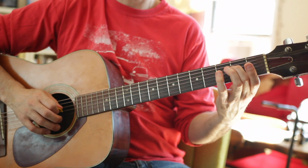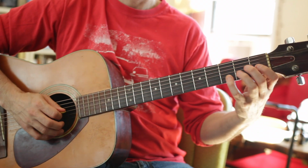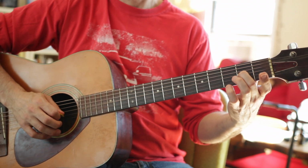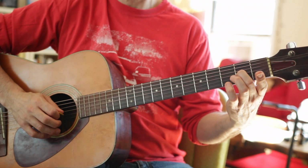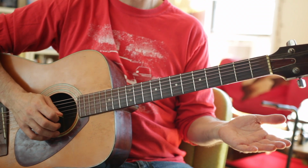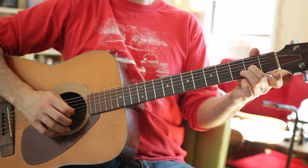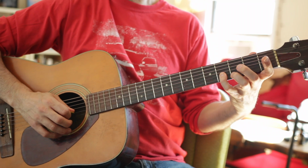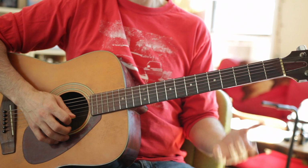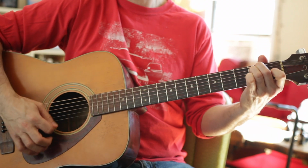Alright, here we are on our E. F sharp, fourth fret of the D string, G sharp, first fret of the G string, A, second fret of the G string. Now open B, C sharp, which is second fret of the B string, D sharp, fourth fret of the B string, and then E. There's our two E's.